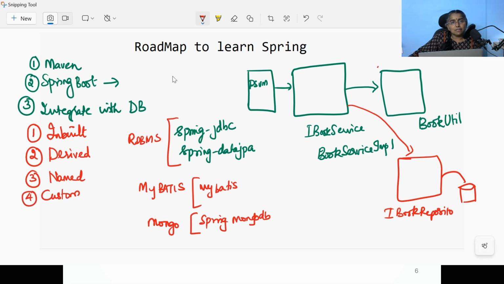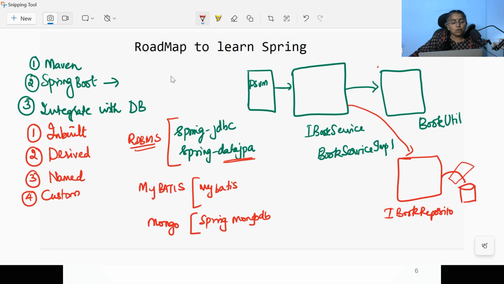If you are working with JPA, data-jpa, RDBMS uses data-jpa. JPA is an abstraction. Internally, it uses Hibernate, which is an ORM framework, to connect to the database. My dear guys, this is only for RDBMS if you are working with spring-data-jpa. If you are using MyBatis, MyBatis is a persistence framework; directly you can connect to it. If you are working with MongoDB, of course you can connect to the database directly. Only in case of MySQL, you can pick and choose Spring JDBC, where you will be writing the code all by yourself. But if you are using spring-data-jpa, you will be using an ORM framework.